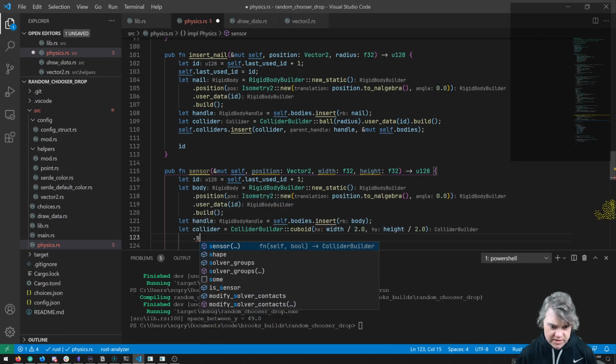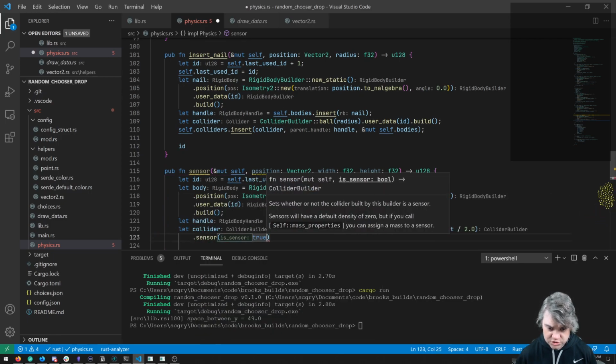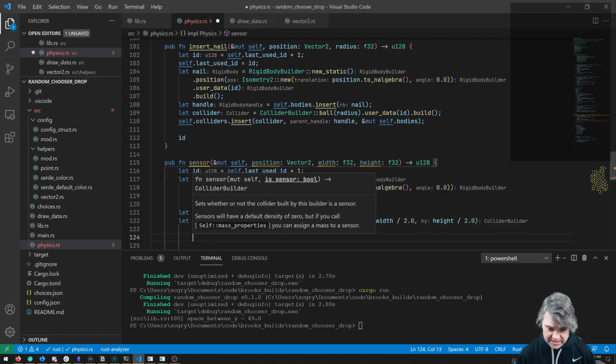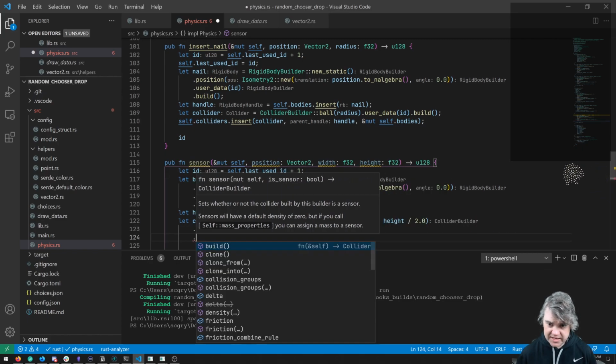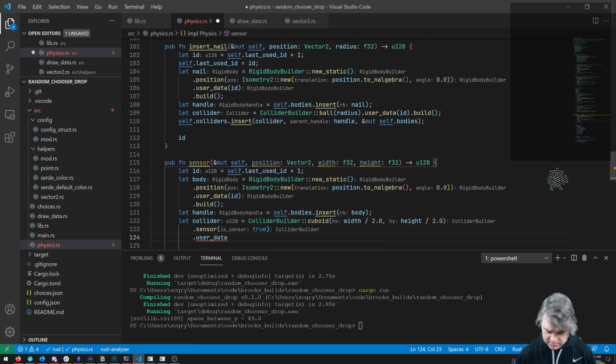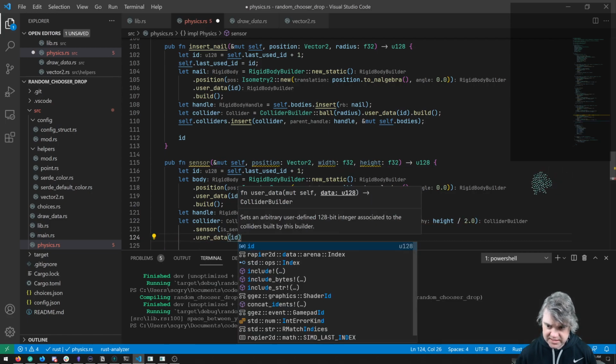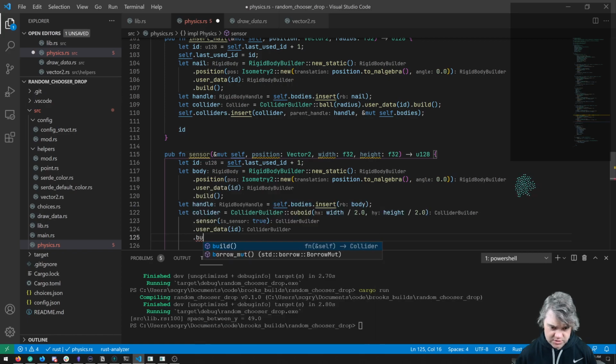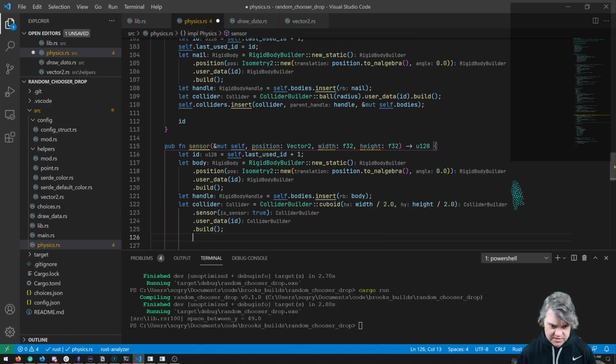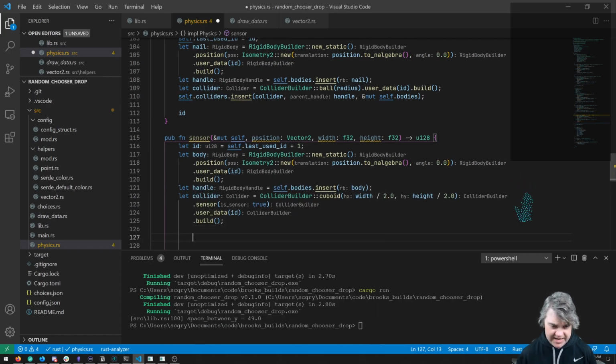Then in here we can do sensor true. So you are a sensor, so we don't really care about the rest of you. Then we'll do our user data, which is this ID. And then we'll just build you, because I don't know if we need anything else. And then we'll go ahead and add this in.